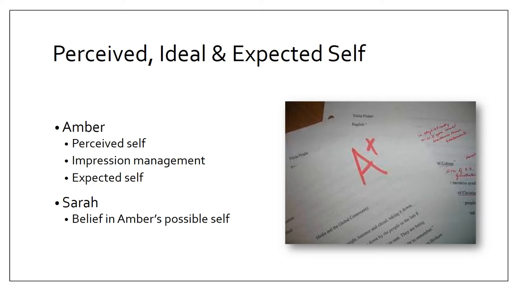The expected self is what others assume you will exhibit, and is based on behaviors they have seen you display in the past. After seeing the quality of Amber's work, Mr. Sear came to expect the same quality of work in subsequent papers. When Sarah went to the school to tell Mr. Sear the truth about Amber's paper, she was impressed with his belief in Amber. Sarah had wanted Amber to apply herself, but it was difficult to break out of the negative label the other teachers had placed on her. Mr. Sear expressed the belief that Amber could go to college, and Sarah wanted to believe in that version of Amber so badly that she changed course and did not tell him the truth.